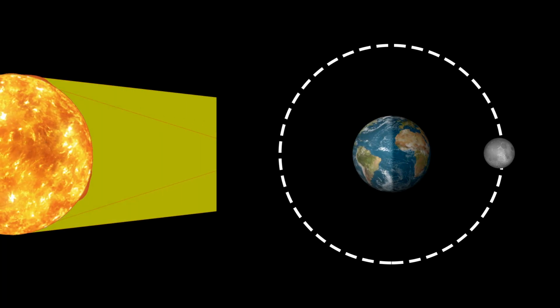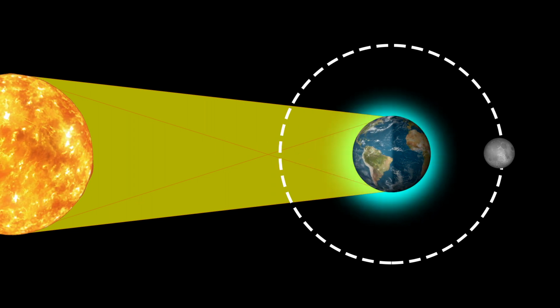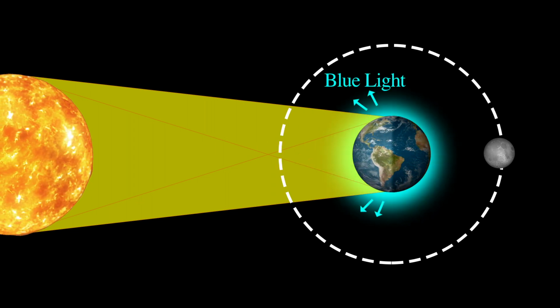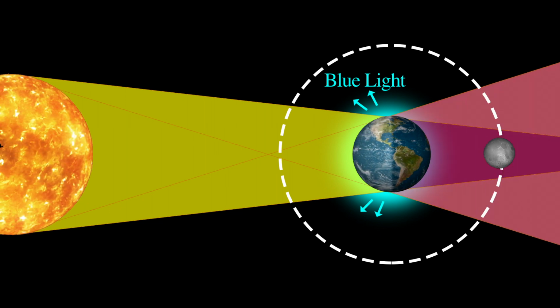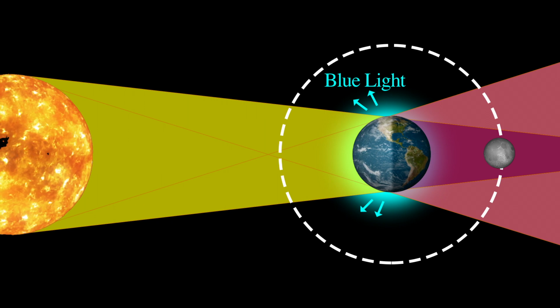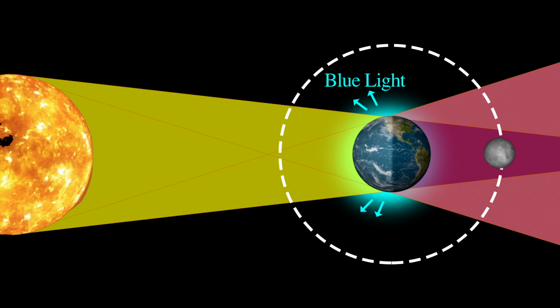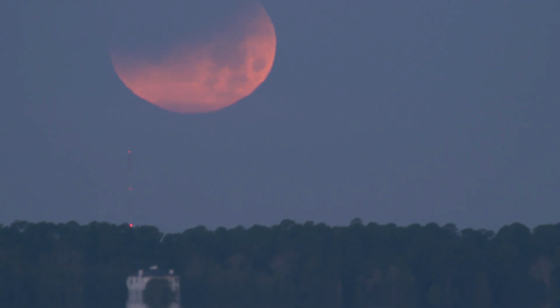During a total lunar eclipse, the moon appears to be blood red. And that's because even though the Earth is blocking light from reaching the moon, some indirect light still shines on it. The sunlight that is able to reach the moon must first pass through the Earth's atmosphere, which refracts the light and scatters the blue wavelengths, leaving only the red and orange wavelengths to shine on the moon. If the Earth had no atmosphere, the moon would appear to be completely blacked out during totality. If there are a lot of particles in the Earth's atmosphere during the lunar eclipse, such as following a major volcanic eruption, the moon might appear to be nearly invisible.